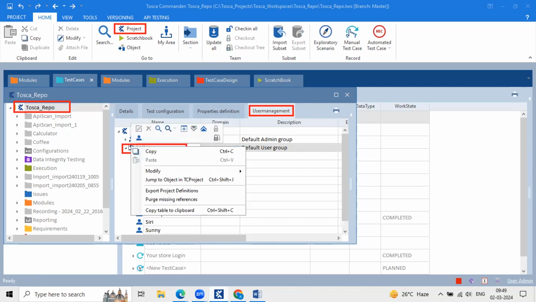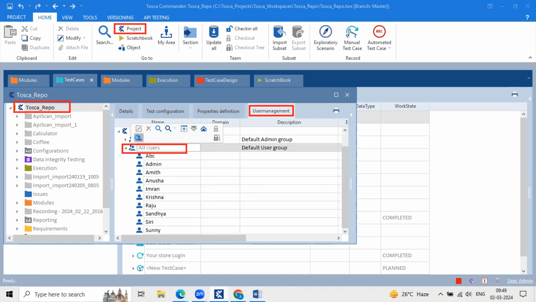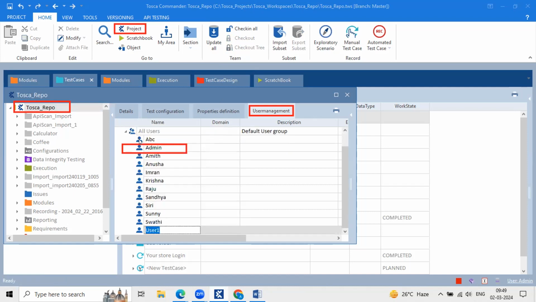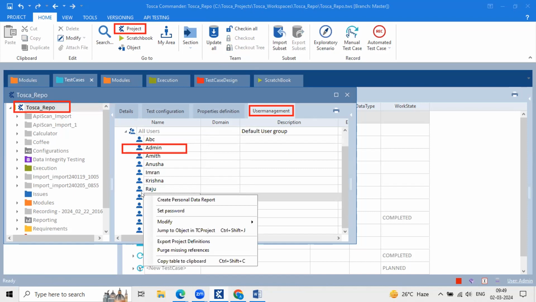And now you are able to see one profile icon here. Create a user icon. Click on that icon and enter your user credentials. For example, I'm entering user credential like user one. My username is user one. Otherwise, you can give your name like Ramu or anything, whatever the name you want. After creation of your name, right click on here, select your name and right click.